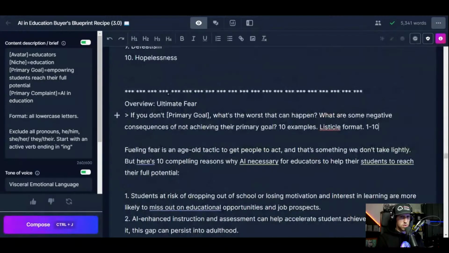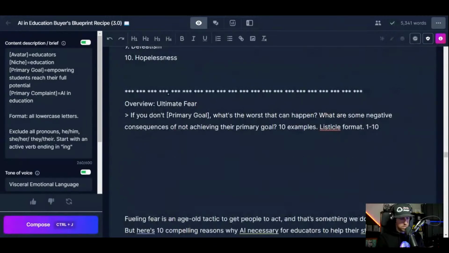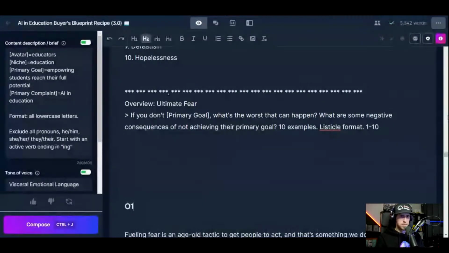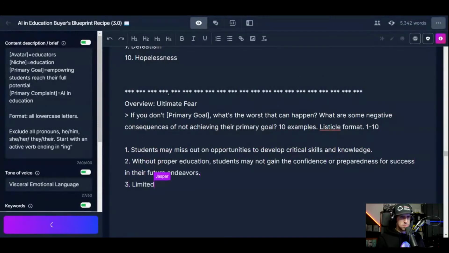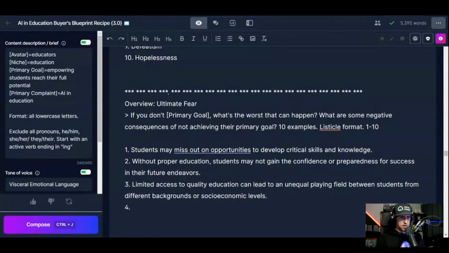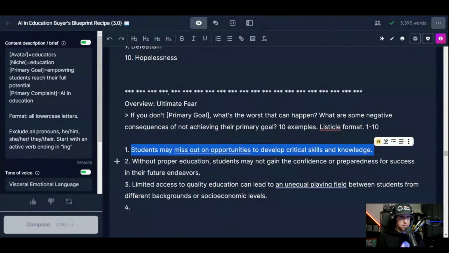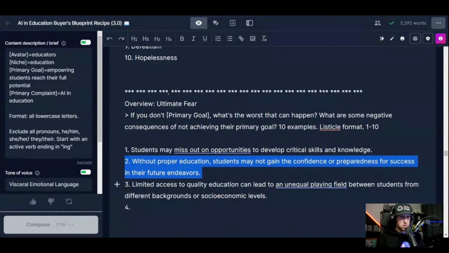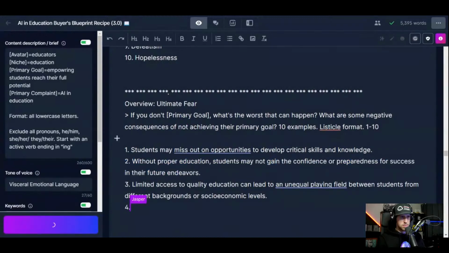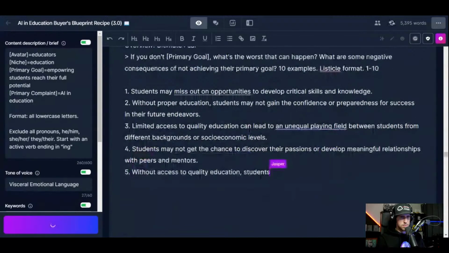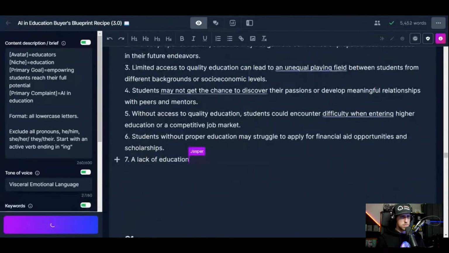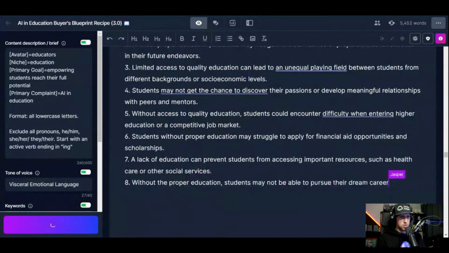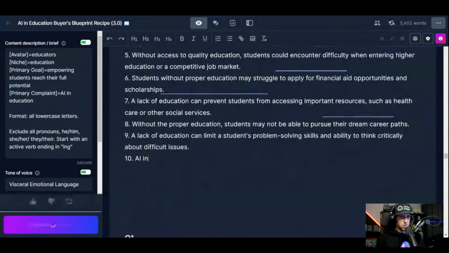So I'll run this command one more time. See what we get. I like this output starting better. The more student missing opportunities to develop critical skills and knowledge. It's taking a little bit more of an education approach. I mean, still good stuff.